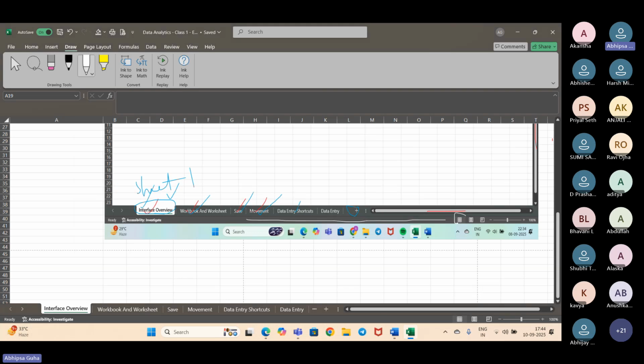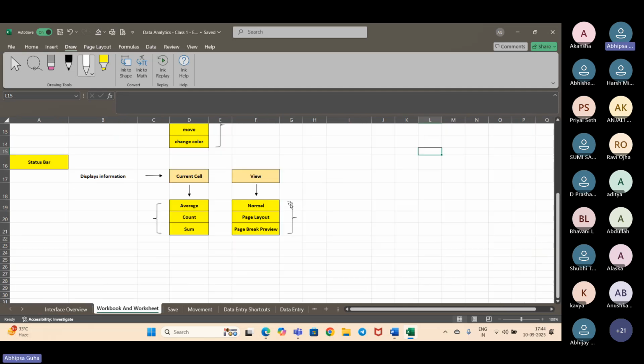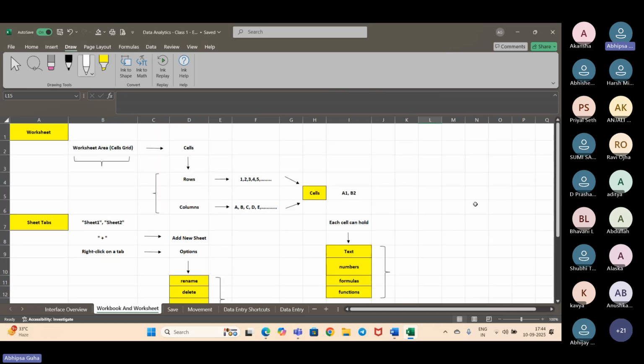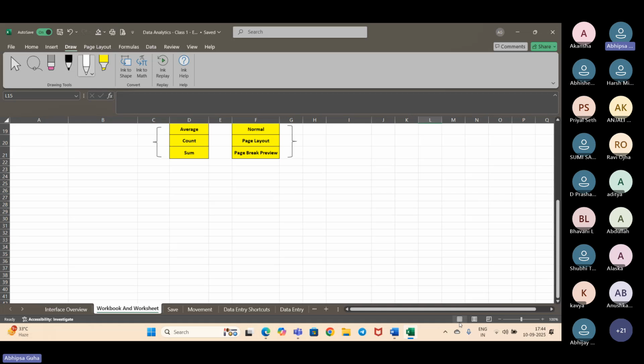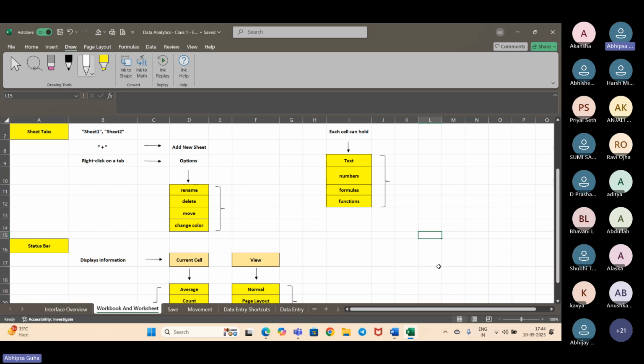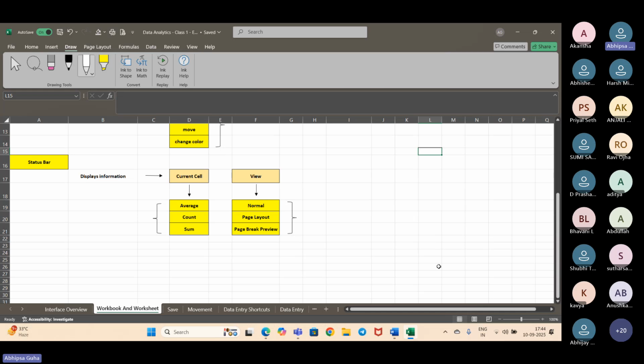What does it contain? It contains page viewing. There are different page viewing styles we get in Excel. Okay, so what are they? We get the normal view, this is the normal view. You can see here in my Excel, this part is highlighted. So at the current position, you can think that I am viewing this page as a normal view.